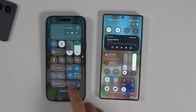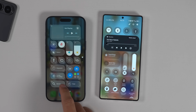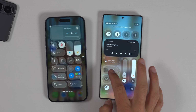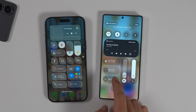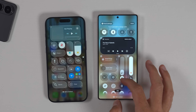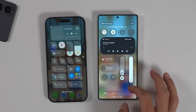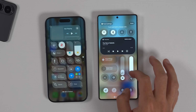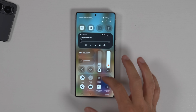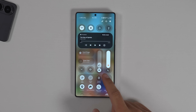I appreciate that it's still very uniquely Samsung, even if this is pretty much a lift of the iOS control center customization, because you can see it side by side, it very much looks the same. The big difference is Samsung still allow you to tweak things that Apple don't, like the brightness slider can be bigger or smaller, or go horizontal or vertical, whereas Apple have it fixed, and that's just an extra sort of Samsung touch that Apple don't really allow for. I'm a big fan of options, and Samsung seem to be giving us that with One UI 8.5 and the quick panel. I definitely like the implementation. I'm a big fan of the iOS one, so I'm glad Samsung have brought it in their own style.